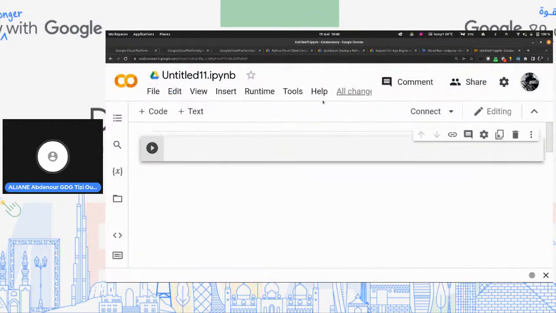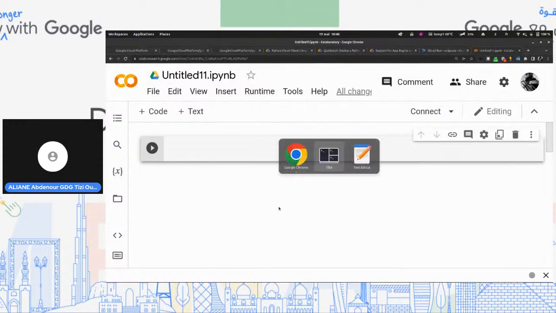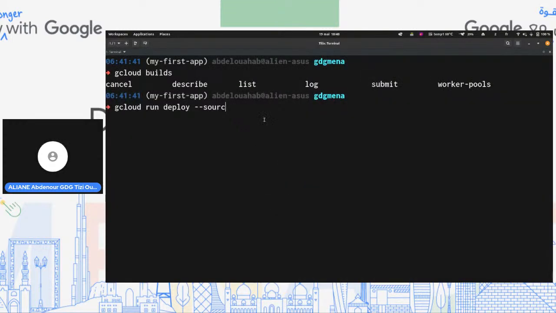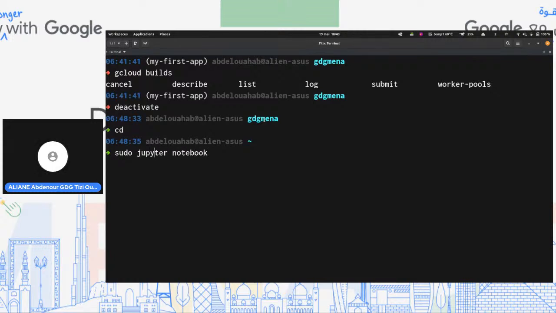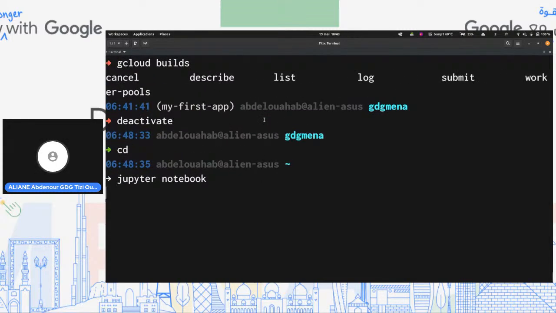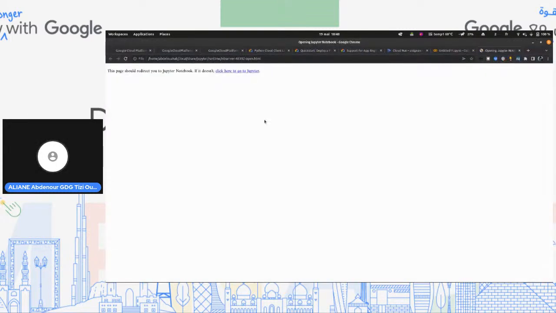And by the way, Colab is the equivalent. Let me show you the comparison. I just need to deactivate this environment, and then run the Jupyter notebook command. I don't need sudo. This command, if you already used it, will create a notebook.